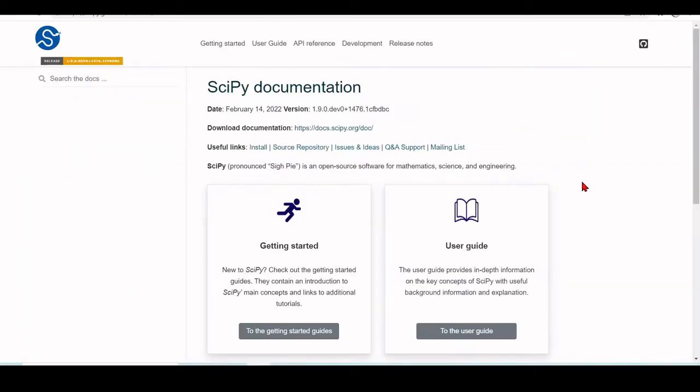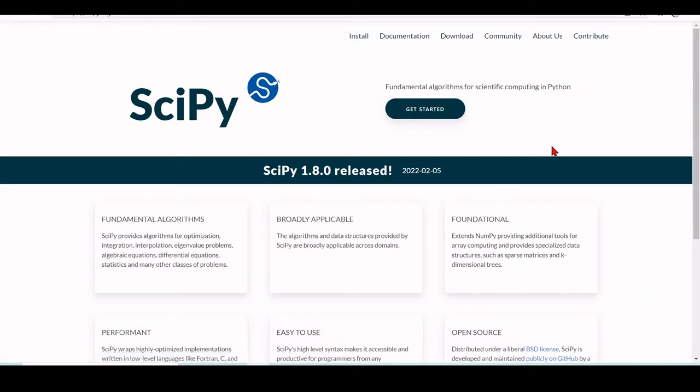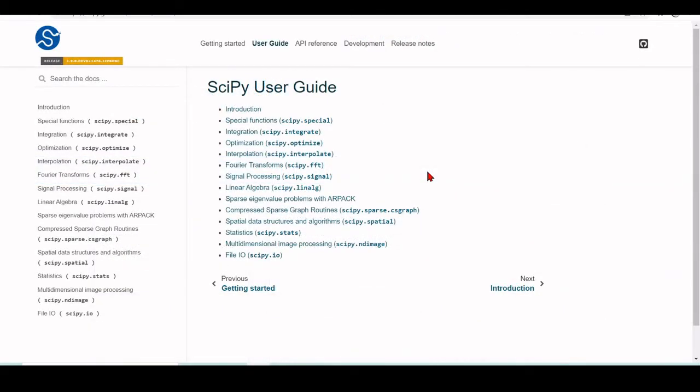So SciPy is a collection of fundamental algorithms for scientific computing in Python. There are many interesting, very useful algorithms that will also be used in signal processing.